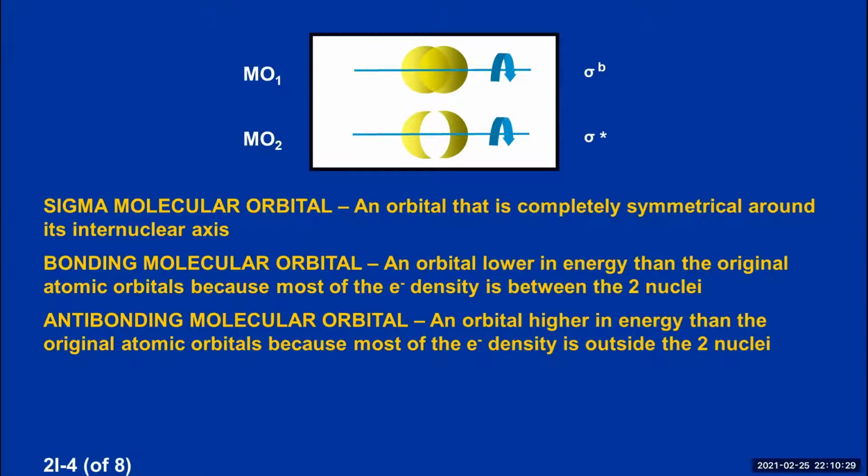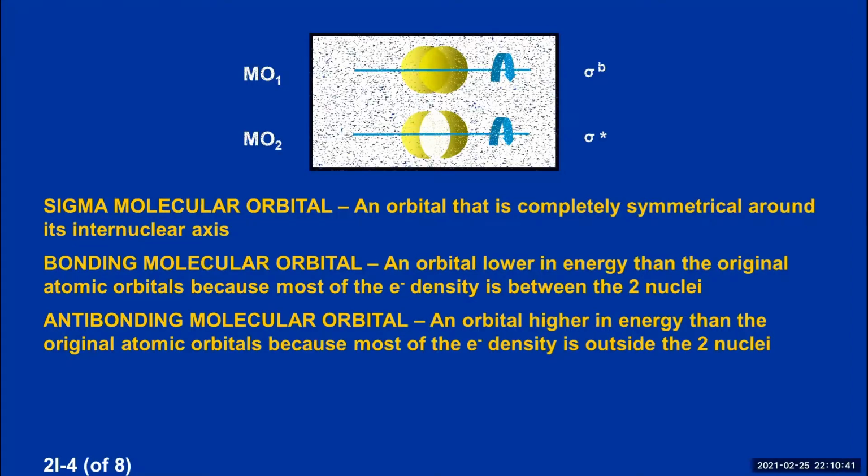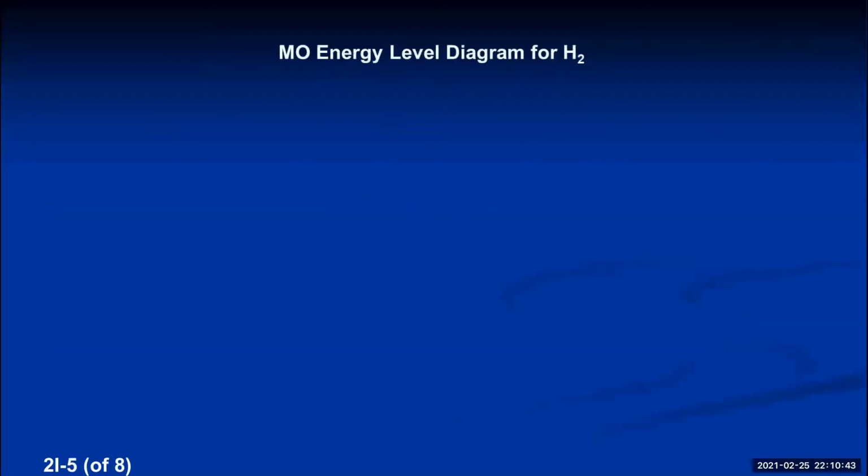And I want to now show an energy graph relating the energies of these two orbitals to the original hydrogen 1s atomic orbitals. And of all the skills you're going to learn today concerning molecular orbital theory, this is going to be it. I'm going to want you to be able to draw what's called a molecular orbital energy level diagram. And so we're going to draw the molecular orbital energy level diagram for diatomic hydrogen.